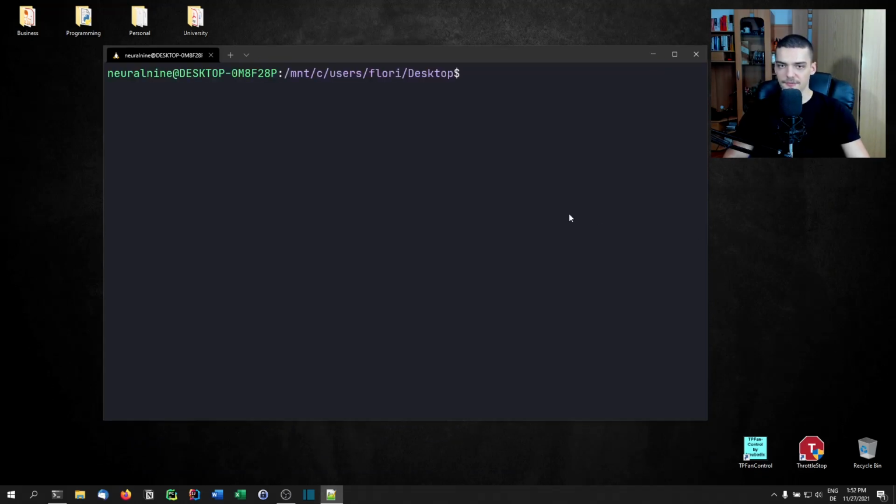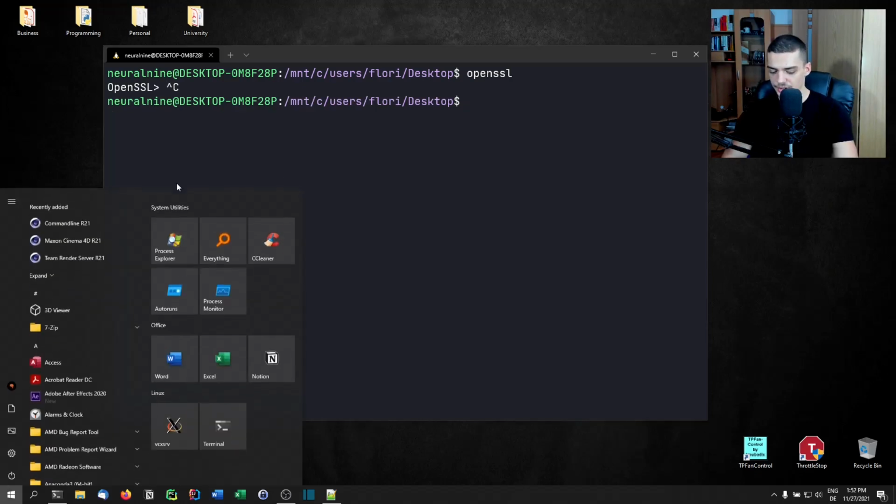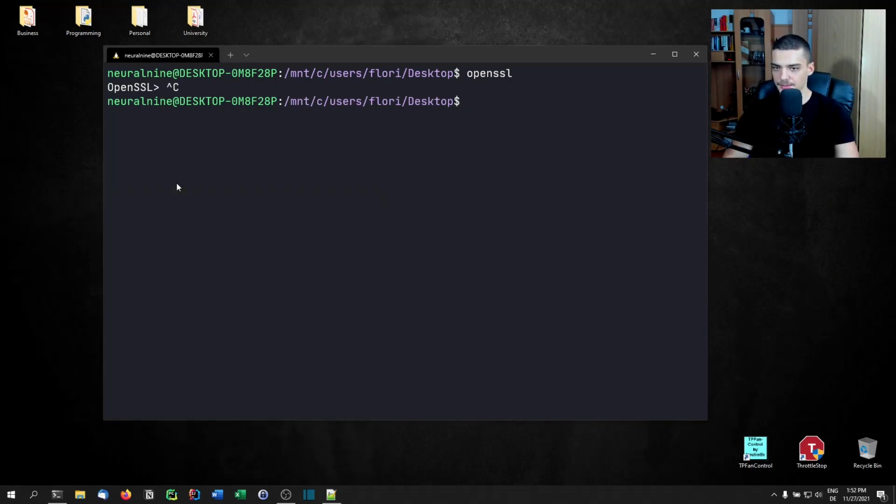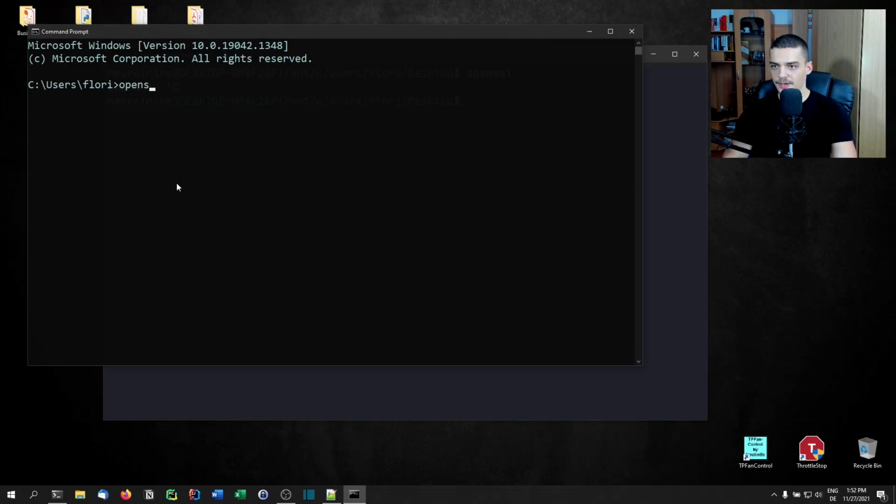Now, if you want to check if you have OpenSSL installed, all you need to do is say openssl like that. If it opens a shell, you have OpenSSL installed. Otherwise, you don't have it installed. On Windows, you can do the same thing. You can open up CMD and just say openssl, and if it opens the shell, you have it installed. Usually, you will have it installed if you have Git installed because Git comes with OpenSSL. Otherwise, Google is your friend. Just type OpenSSL installation Windows or Linux, whatever.